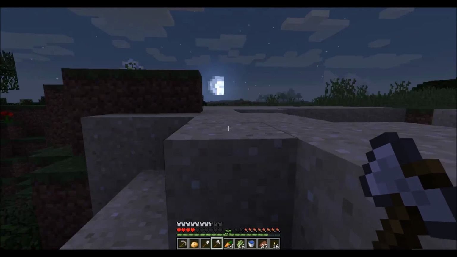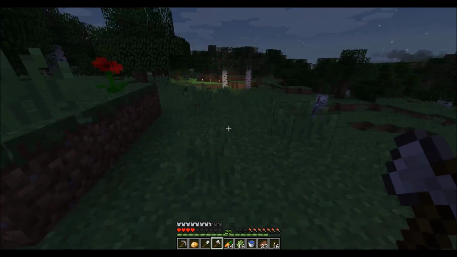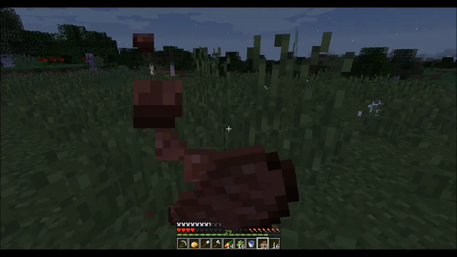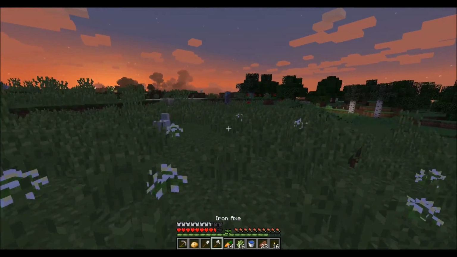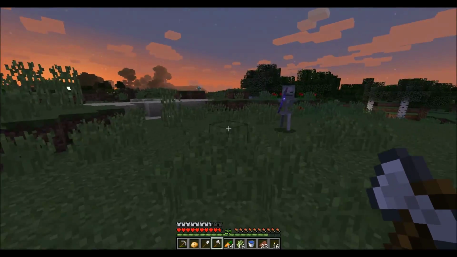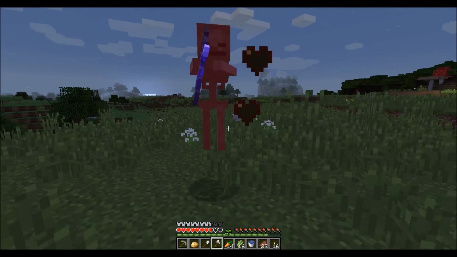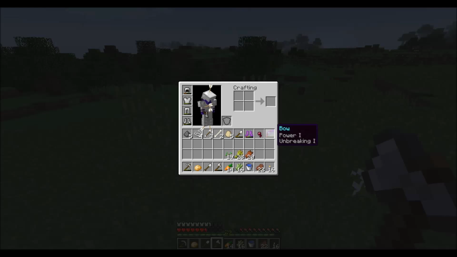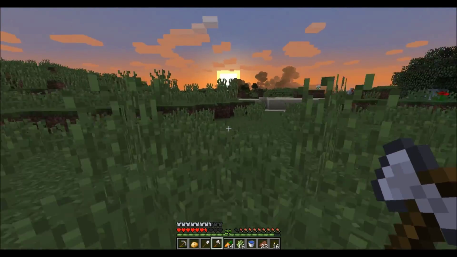Nope. No, skeleton, no, bad. Bad skeleton. If I could find something other than skeletons to kill, we'd be fine. Where are the zombies? Come on. No, not you. Ooh, no, you have an enchanted bow. Why are there so many guys with enchanted bows? I don't even understand. Get out of here, skeleton, with your dang enchanted bow.